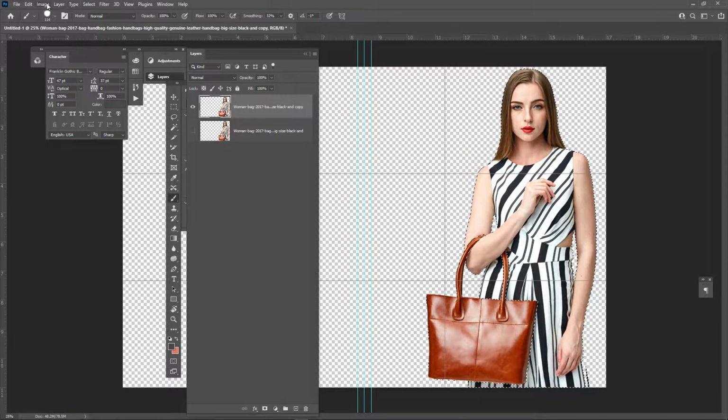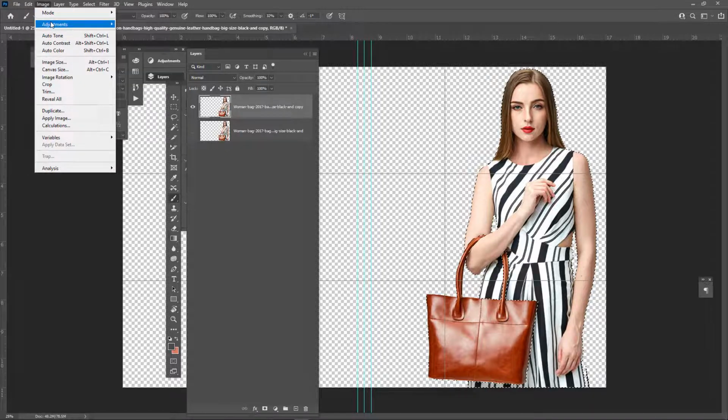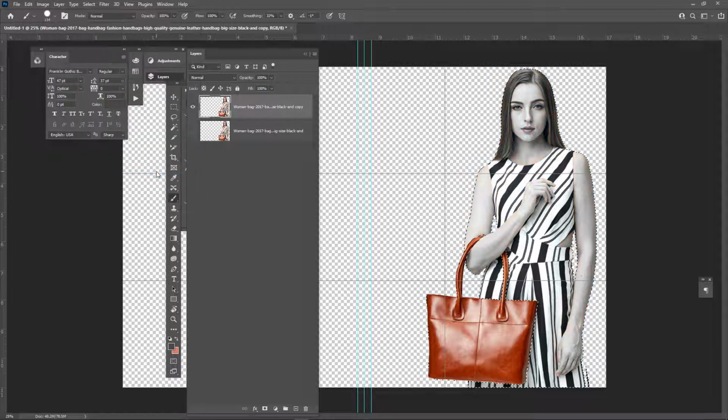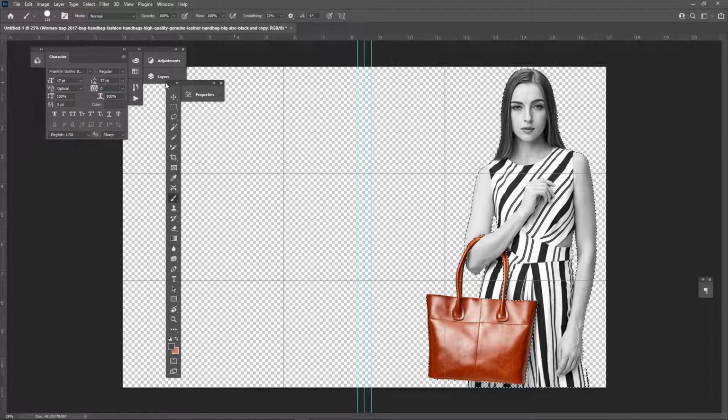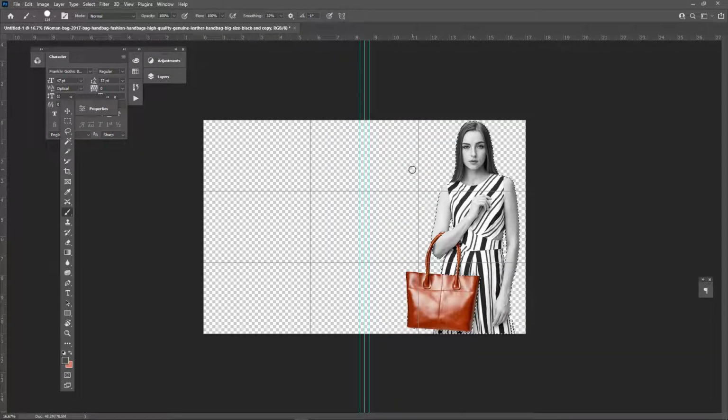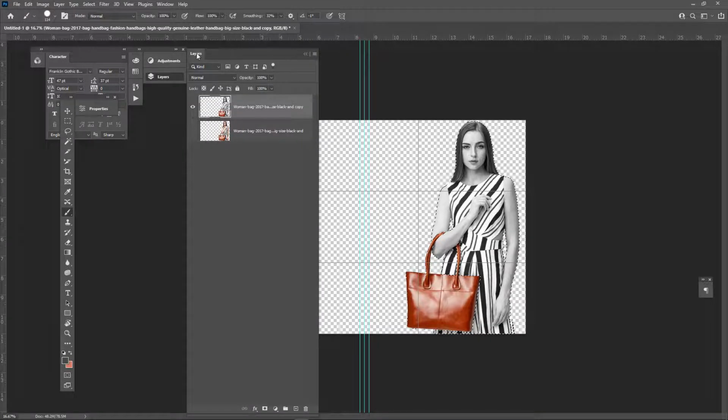So again, to do it, I'm going to go up to Image, Adjustment, Desaturate. But I'm going to make sure that whatever I want to desaturate is selected. You notice that I went into Quick Mask mode and I deselected the bag. It just made it easier. And now when I do this, we've got a saturated and a desaturated piece to the image. And now I can start to lay the other elements of my ad. If I wanted to put a background, if I wanted to put something else here, I could do that.